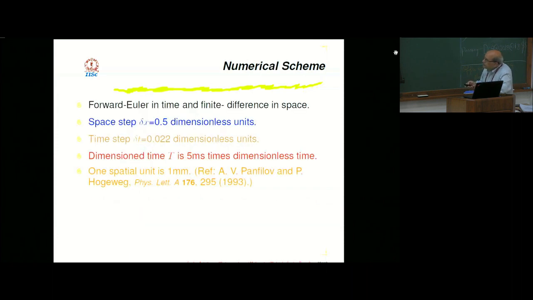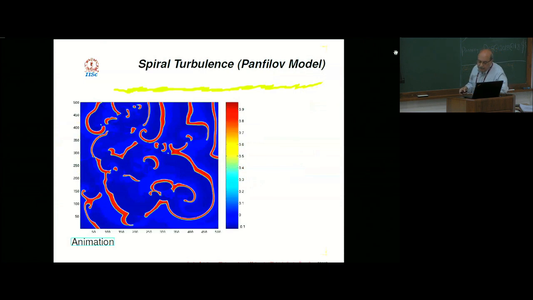Now, okay, you can solve it on a computer if you're a bright graduate student. And okay, I won't give you details, but we know how to do these things. And if you do that, then you will find in some region of parameter space a state which clearly has broken spirals. And for the rest of this talk, this is the mathematical analog of ventricular fibrillation. Okay, and let me show you what it looks like. All right, so here we go.